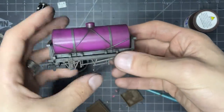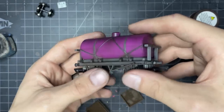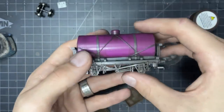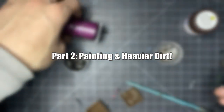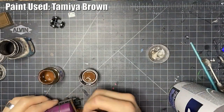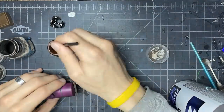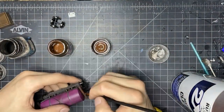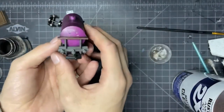And here is our tanker as of now. It's definitely not as clean as it was before. At this point, there's a little bit more I want to do as well. You may remember that wood area I mentioned — that is typically on the front of the tanks, and though it's not brown in Wubba, I still wanted to make mine brown. So using some Tamiya paint, I did just that. It's a small detail, but I think it helps.